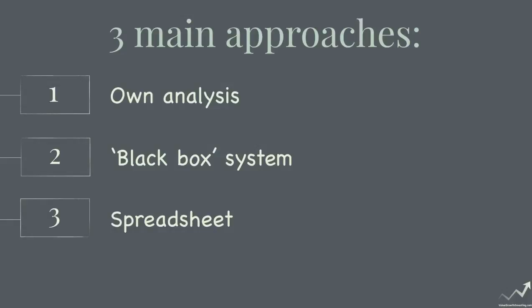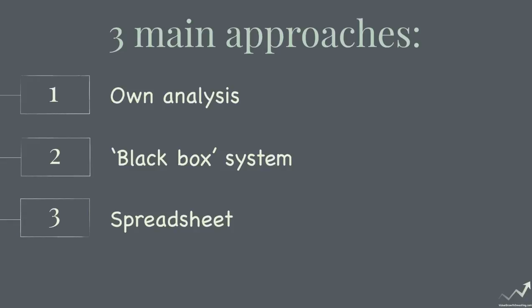The first one is to gather all the information and do the calculations ourselves, either using a calculator or in our heads if we're good enough. The problem with this is that it takes ages to gather all the data and do the calculations, and it's prone to errors unless you've got years of experience.